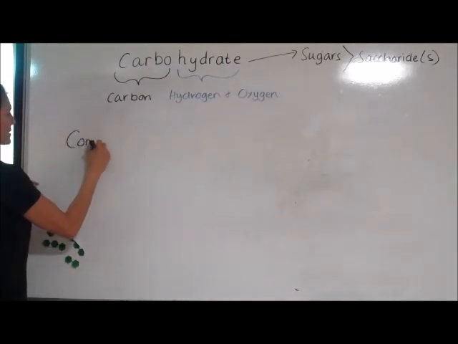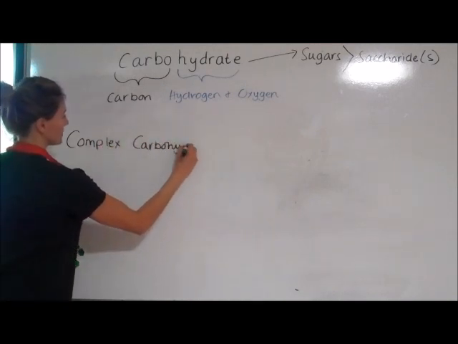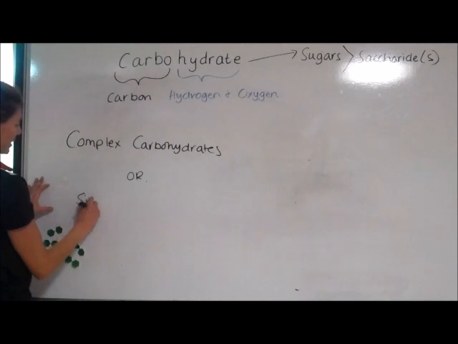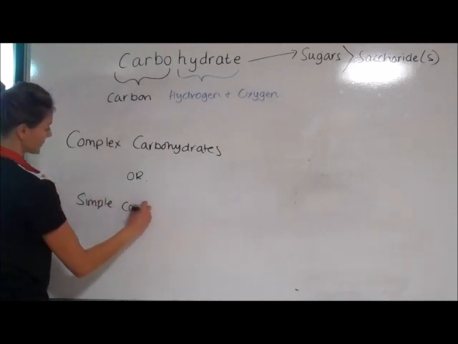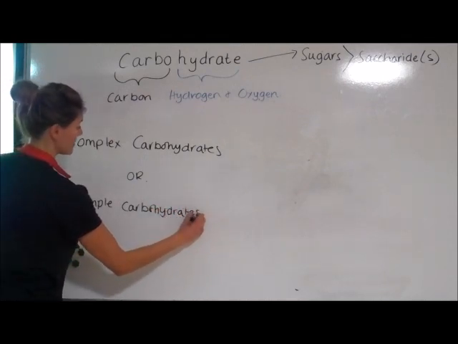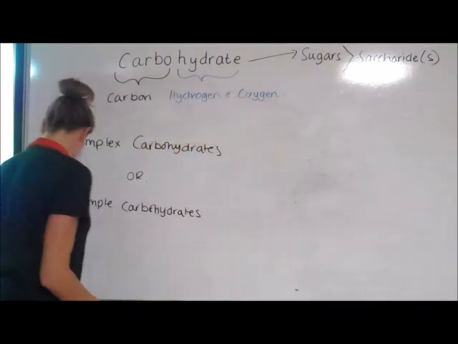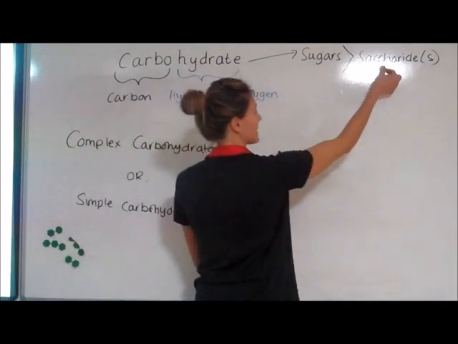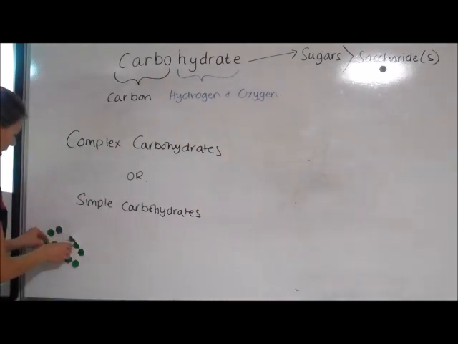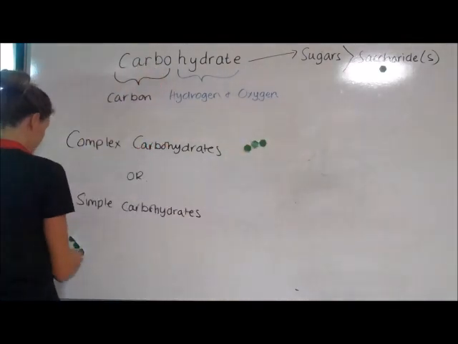We've got complex carbohydrates, and another term we've heard of is simple carbohydrates. Now, the only difference is they are both sugars, it's just the structure. Okay, so I'm going to use this to annotate a saccharide. A complex carbohydrate has a chain of these saccharides linked together. Alright, a chain.